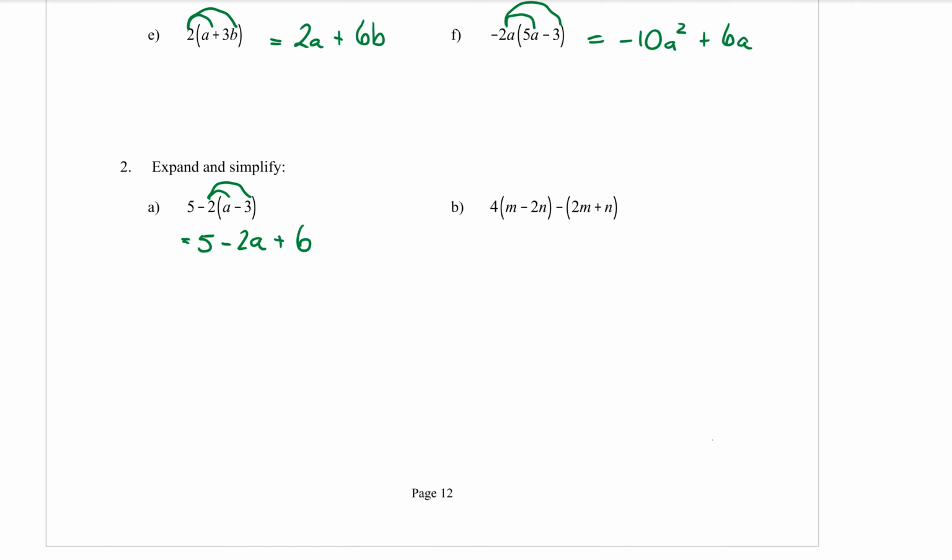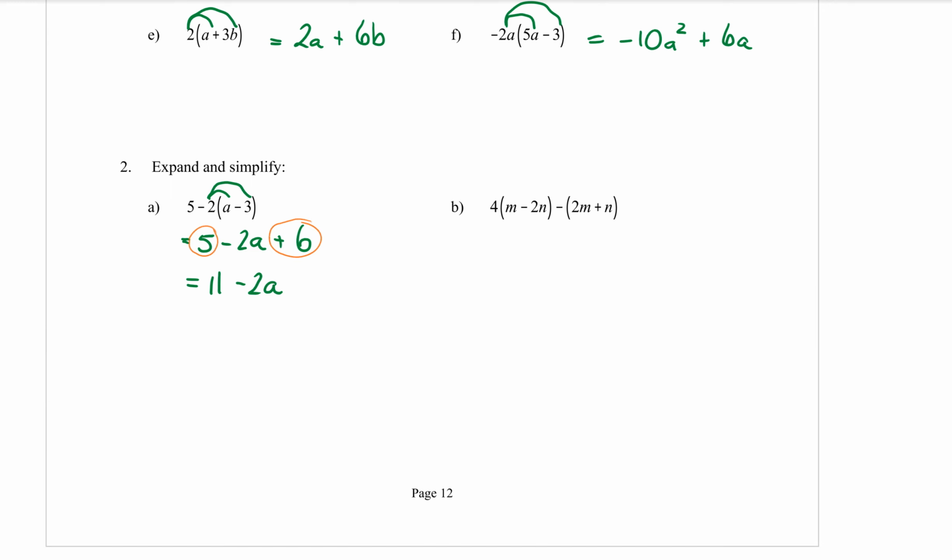So the 5 and the plus 6, neither of them have letters, we can add them together. What is 5 plus 6? 11, very good. The minus 2A, it's not a like term because it has an A, the other ones didn't, so it's different, it sits on the end. So that's doing the addition part. So all our little things are coming together here. We had to multiply to expand out the brackets, and then we had to do an addition to help us simplify afterwards. Fun times.